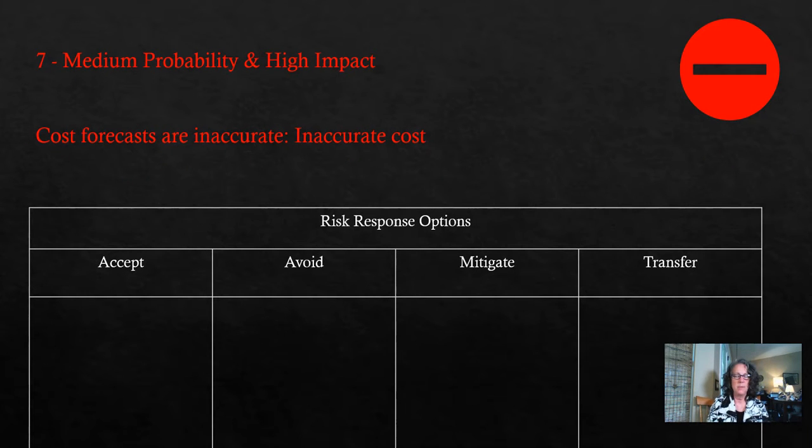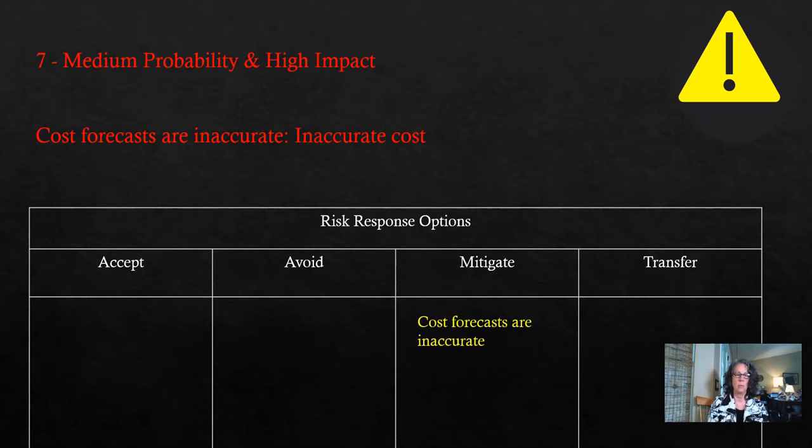So now we're into some category 7 risks that were identified and analyzed earlier. This was with regards to the cost forecasting that had been done by the vendor. Remember, the vendor had an off-the-shelf system that they sold, and they had a lot of experience with the cost models they used to set prices on the different products they offered. But the kind of project they were engaging in for this client was one-off for them. The length of it was highly unusual, and the depth of the analysis needed was way out of their ballpark of skills. So there was a lot of risk around the cost estimate they had developed.